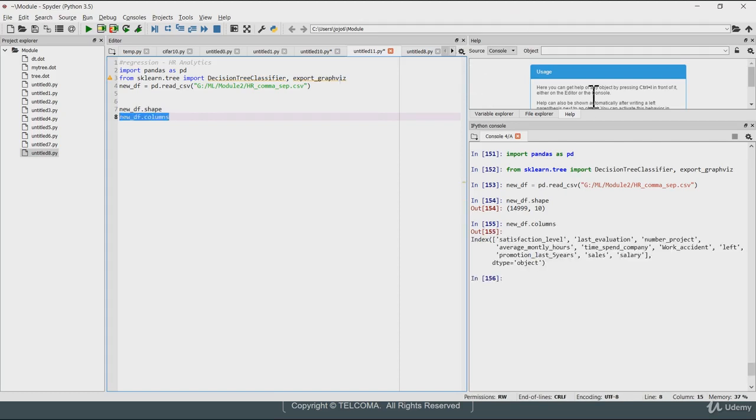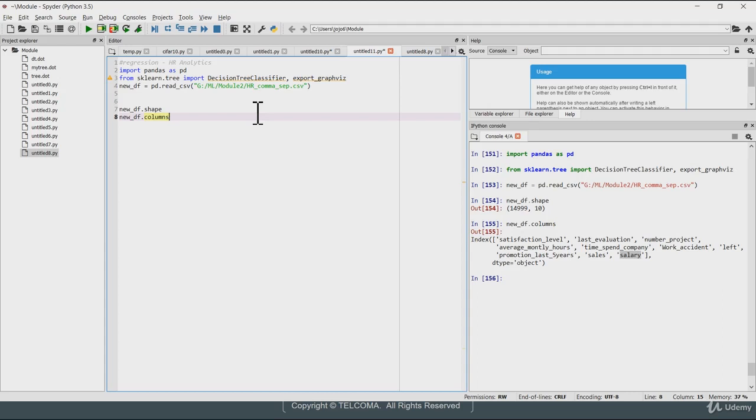There we go. Now, for this use case, let's try to define a classification scenario where we are trying to predict the attrition of an employee as a function of work accident, which is a categorical variable, and salary, which is another categorical variable, and let's say that's it, two of them. Now, we'll create a simple decision tree with two independent variables and one dependent variable. And in this scenario, both of the independent variables are categorical variables. So how do we augment the categorical variables to a numeric format?